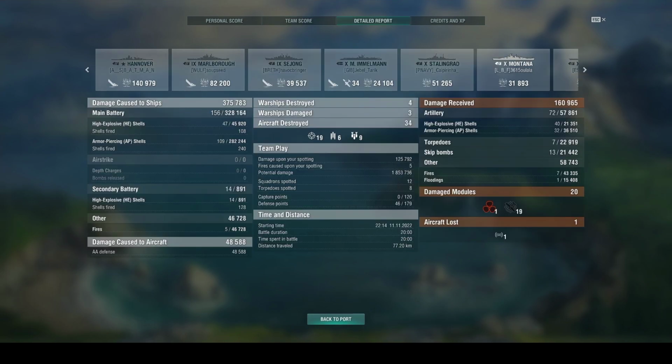Here we have just the detailed damage. It's pretty obvious. You get like 375k. You most likely farmed some BBs. It's 140 out of the Hanover. The Marlboro was like clean citadels, essentially. Like you died to two salvos. Marlboros are really known for doing it, going flat broadside.